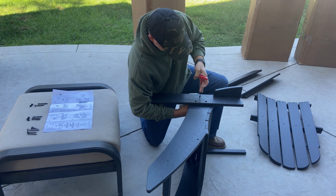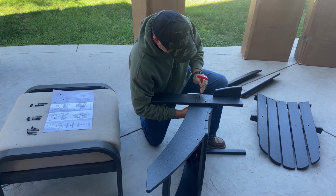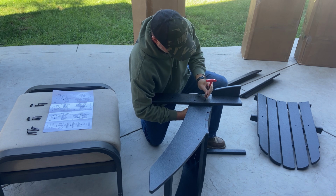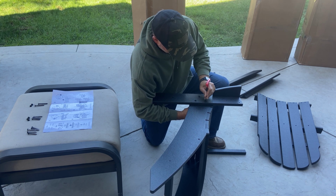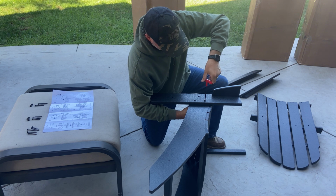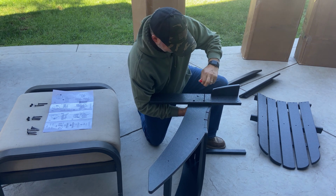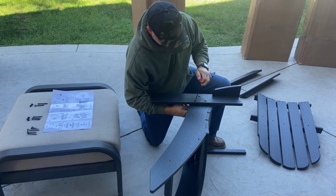I'm not going to tighten everything super tight. I'll do that last. It's kind of always a good rule of thumb. That way you can make sure feet are square and level to the world for that final. Just kind of snug to the surface at this point.